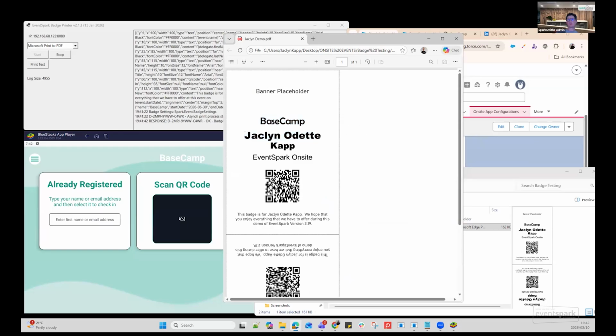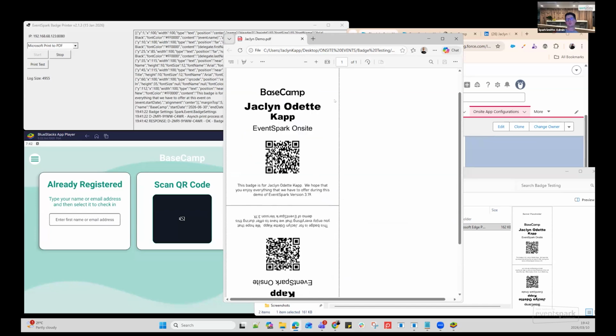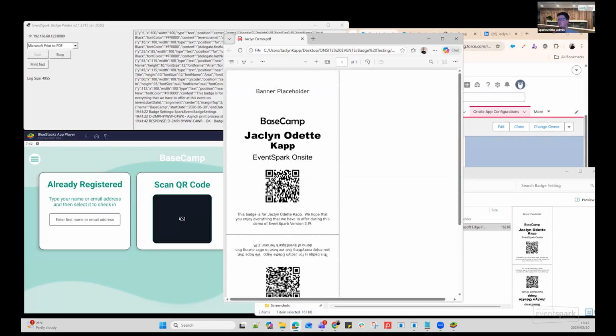I've got my event name, my name and surname, event, my company, QR code, and you can customize this pretty much. It has a lot of versatility in this customization. In this case, I'm just showing the outlines to show that this is a double-sided badge, and I would fold it in half through the center over here and clip it at the top. That is a pretty cool example.